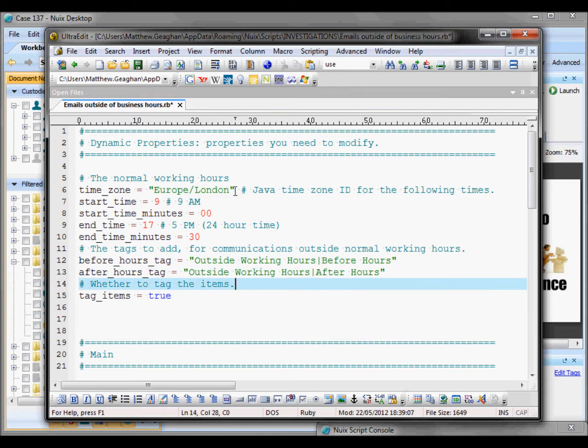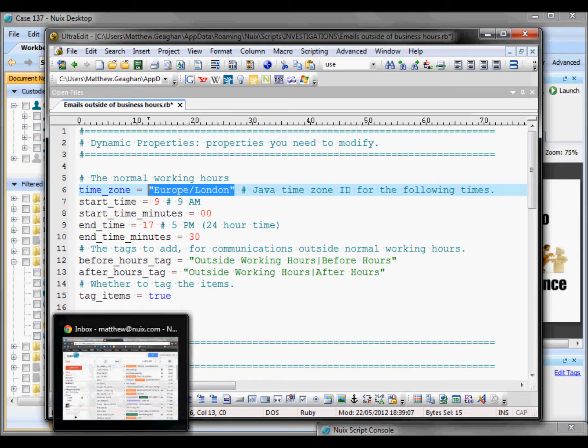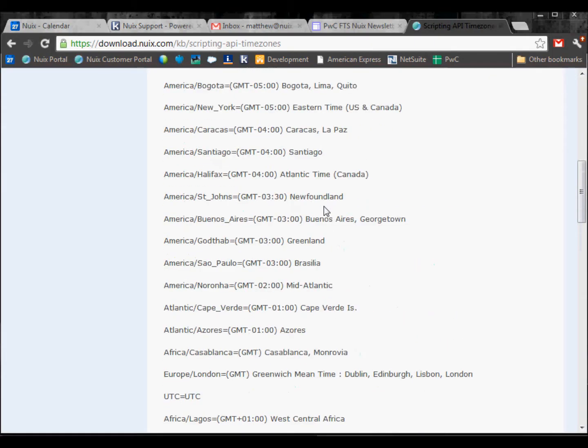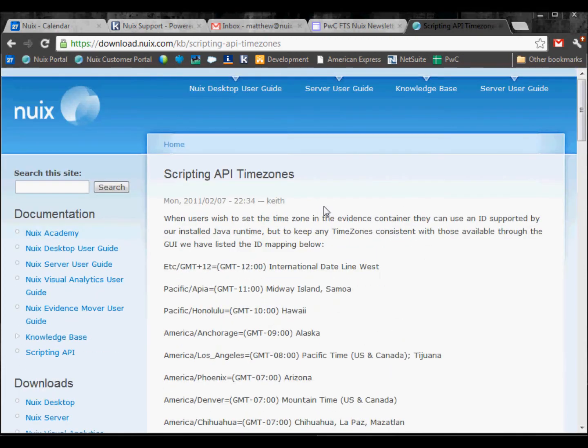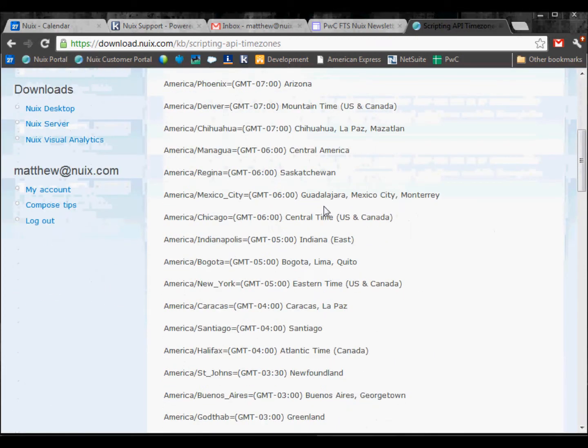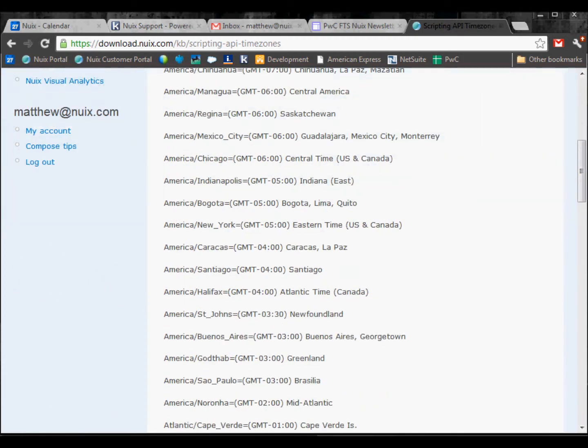Now a crucial element to this script is the fact that you must specify the Java time zone ID so that Nuix will be able to interpret the start time and the end time appropriately to the relevant geographical region in which you are. Now on our knowledge base, it's very simple to have a look at all the available time zones which you can use inside the script.